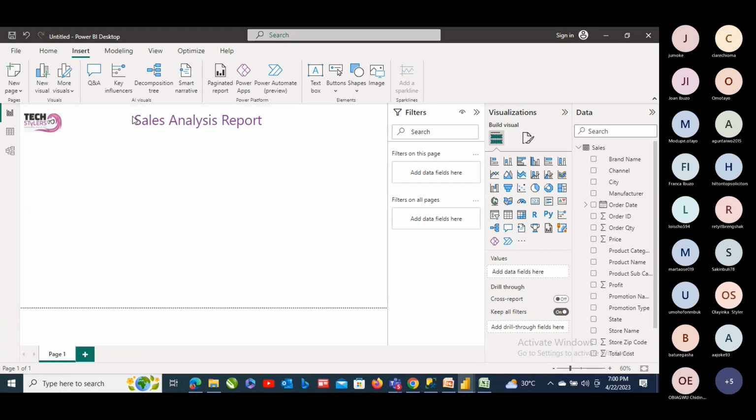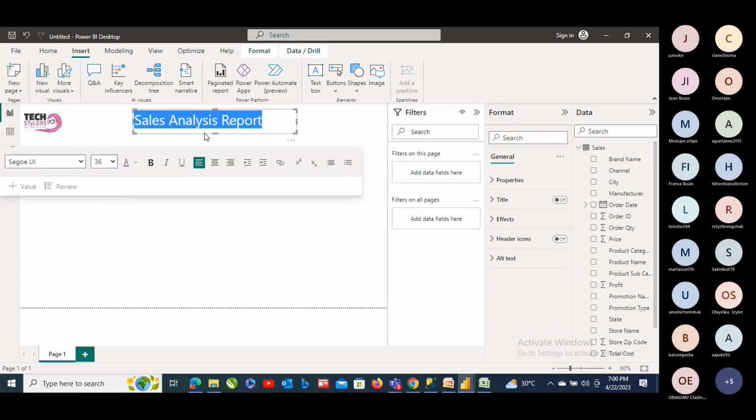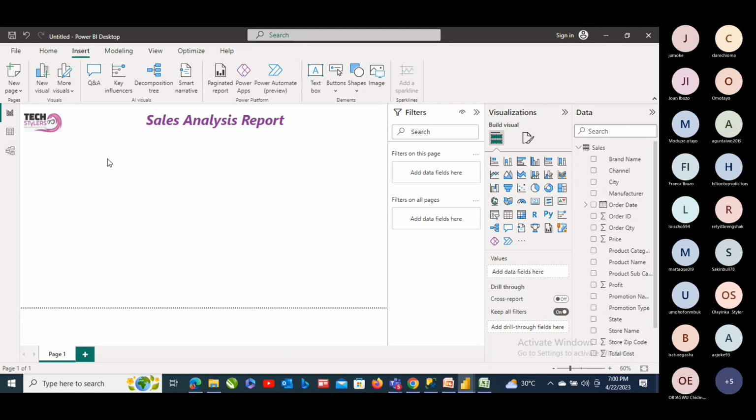You could also make it bold, italics. So it's up to you. You can center it.